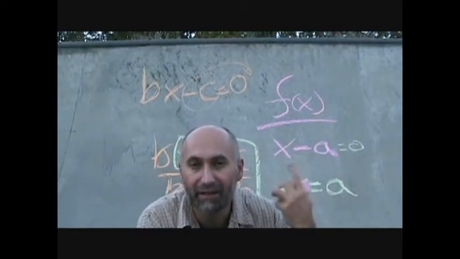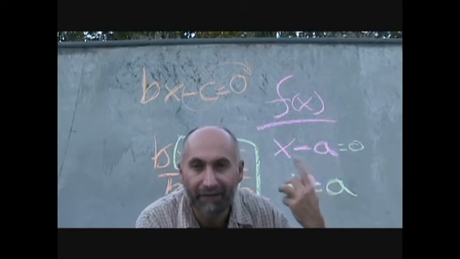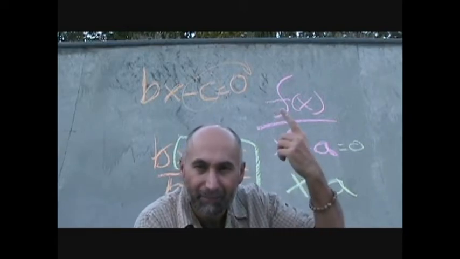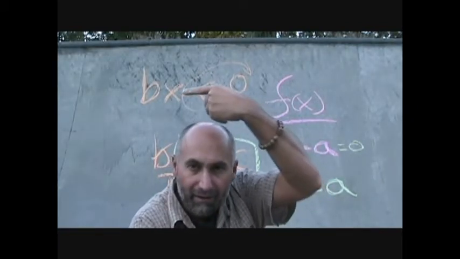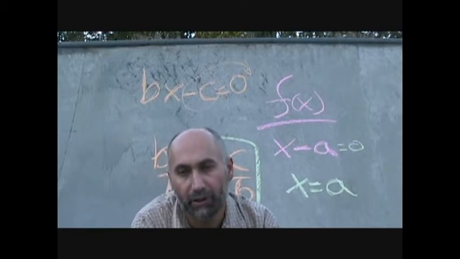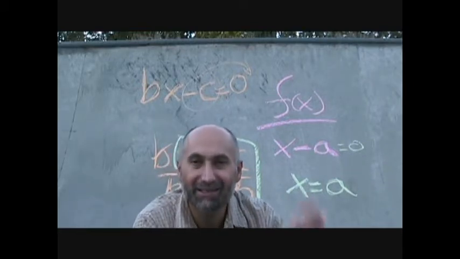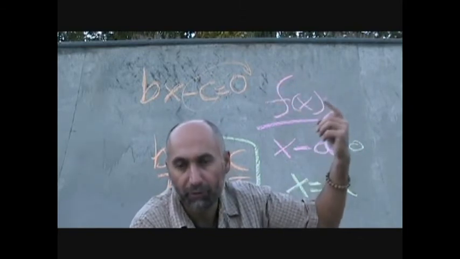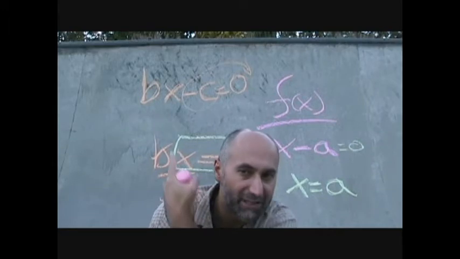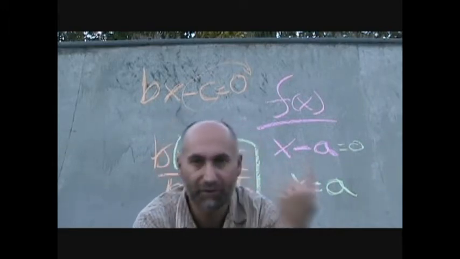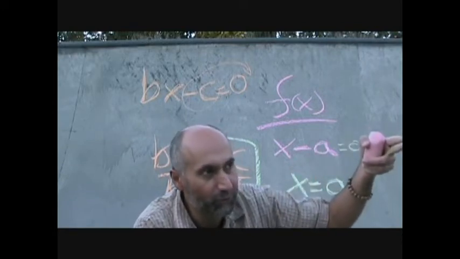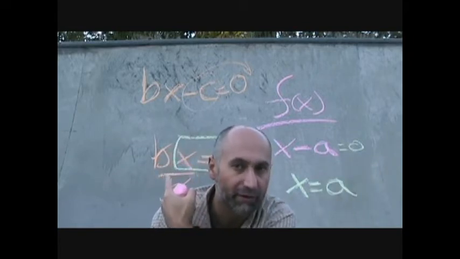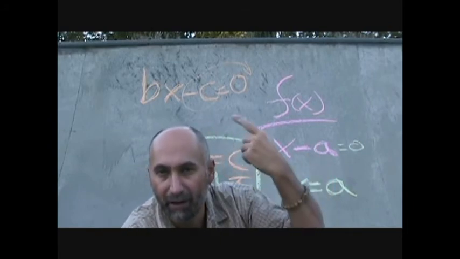In general, we're going to do synthetic division when it's just x minus a in the denominator. If we get anything else, a higher degree down here, we're going to use polynomial long division. And in general, if we get an expression like this with this thing in the denominator, we're still going to use polynomial long division. Where we are going to use synthetic division is for factoring large polynomials that are higher degree than degree 2. So let's take a look at the special case where we have this type of expression in the denominator, and I'll make it a point to show you what you have to watch out for, and how things change when you move things over and write it as a fraction where your a is really just your c over b.